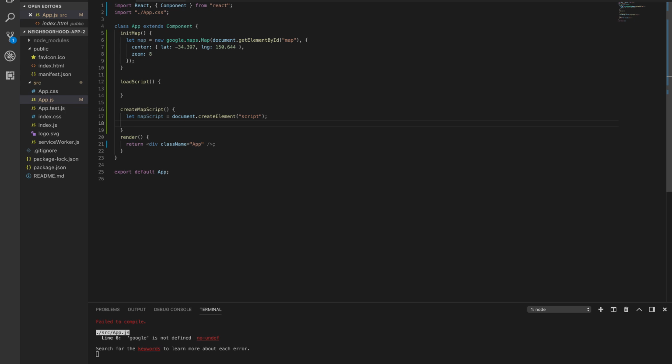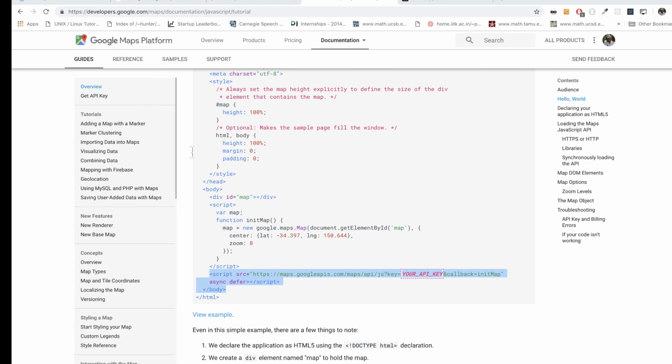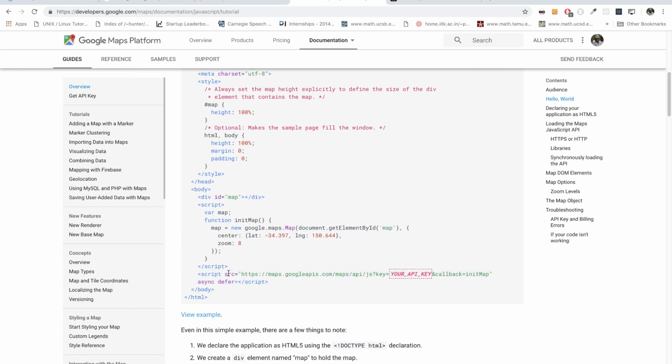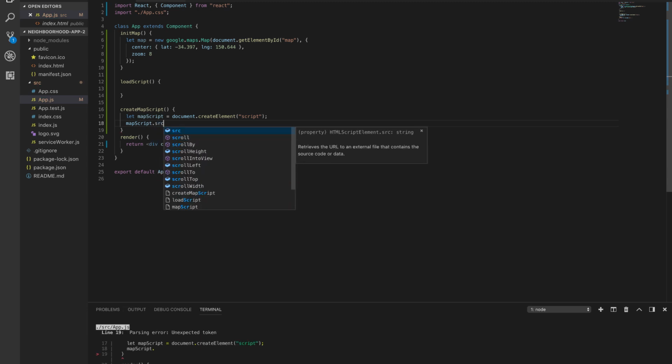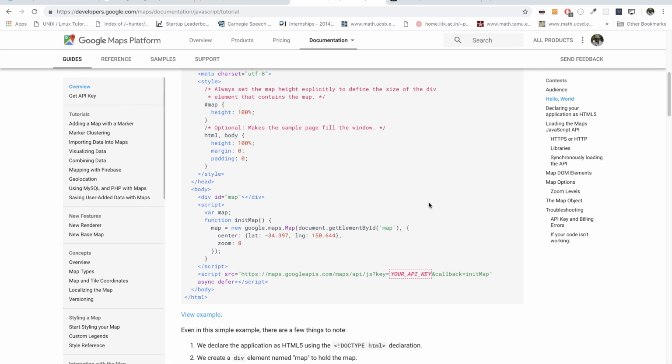And then we want to go ahead and add the attributes. So you see we have the source attribute, we have async attribute, we have defer, right? We're gonna keep it the same. So we're gonna say mapScript.src equals to what? It equals to all of this.